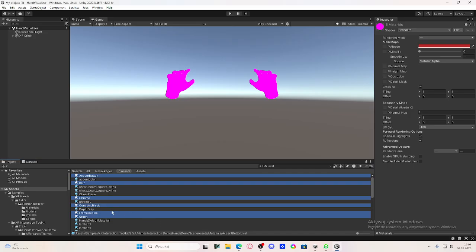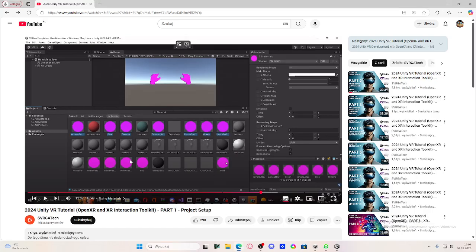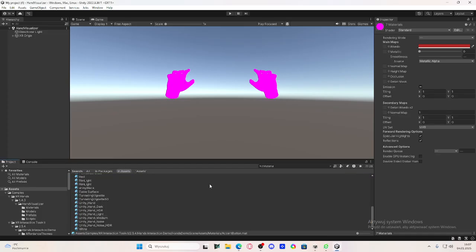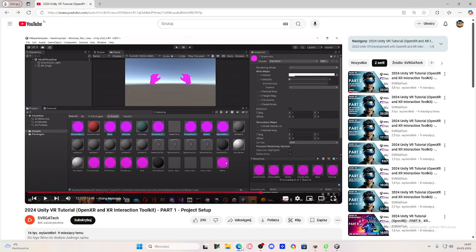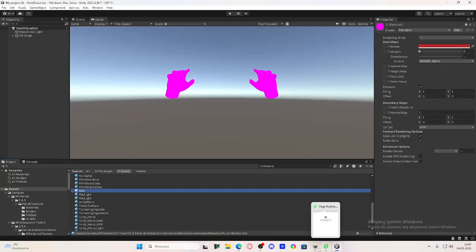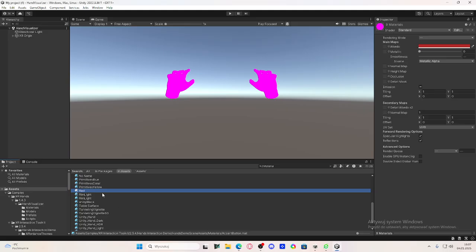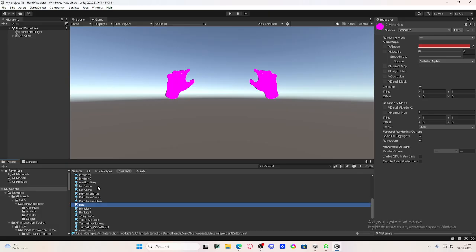Hands default material. Primitive white. Red. Primitive B. Primitive A. Okej.